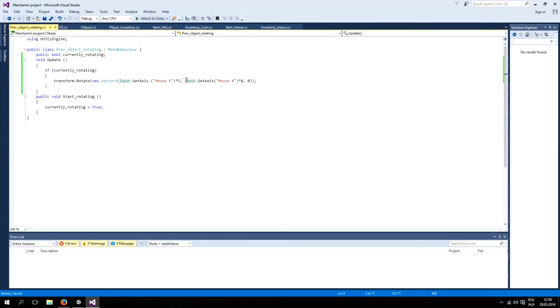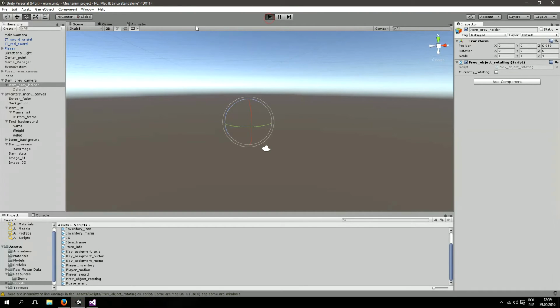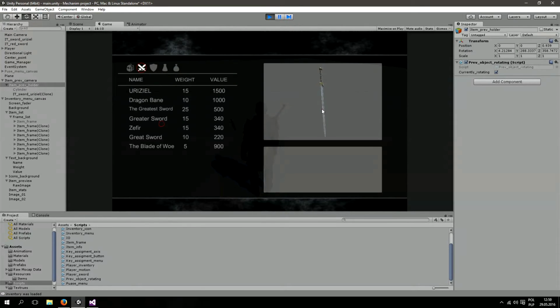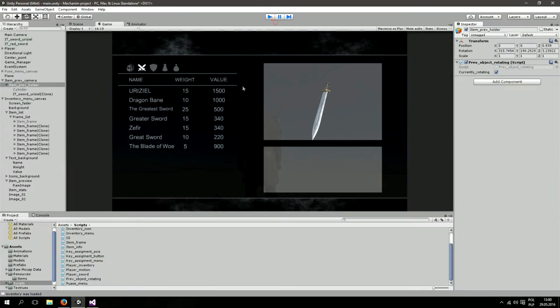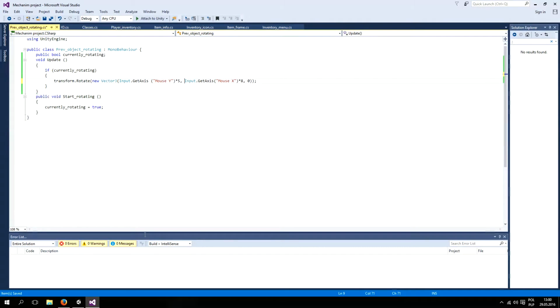Okay, and I probably need to multiply it by -1 also. Let's see right now. Yes, it works, I guess. Maybe I didn't have to multiply it by -1.